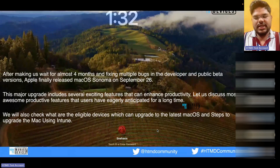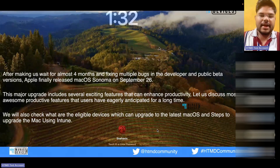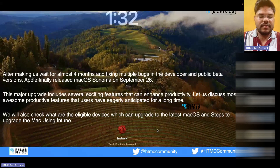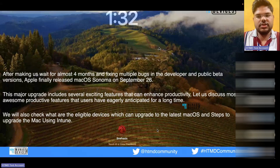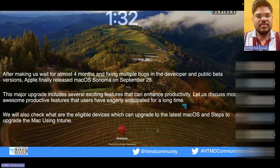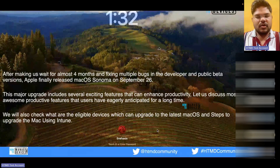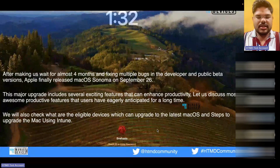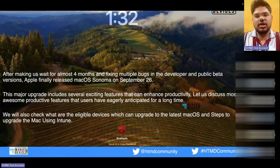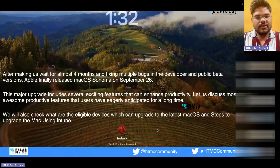It started with the WWDC event in June where Apple released macOS Sonoma, but particularly for the developer beta version it was having multiple bugs when trying to install and use the features. After releasing multiple developer beta versions — the last one was beta 5 — they also released public beta versions and then the stable version of macOS Sonoma. It includes a lot of bug fixes from Ventura as well, which makes it a bit better than macOS Ventura.